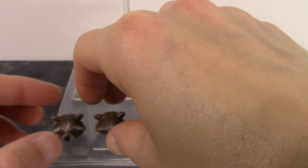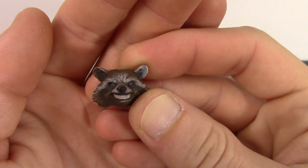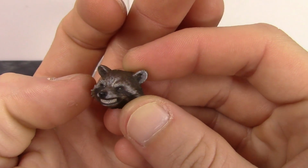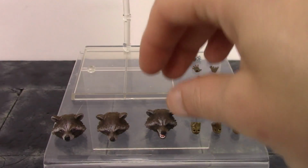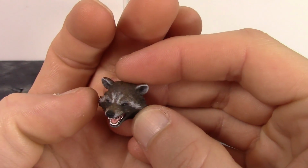So we do get that face. Then we do get the one that comes on the figure out of the packaging, which I guess you could either call the smiling or angry teeth gritted face. And we already took a look at this one before, and they did a very good job with this one here. And then finally, we get my favorite, which could either be the laughing or the yelling, screaming face here.